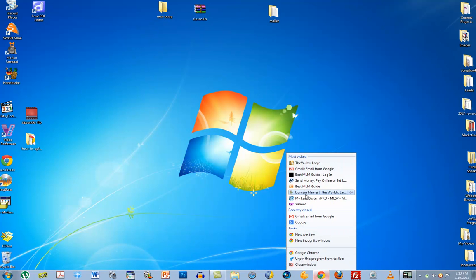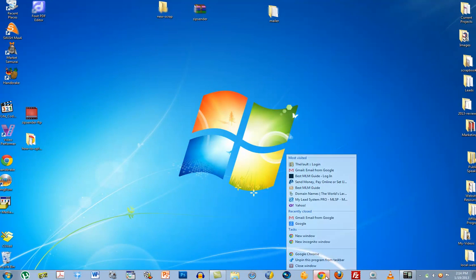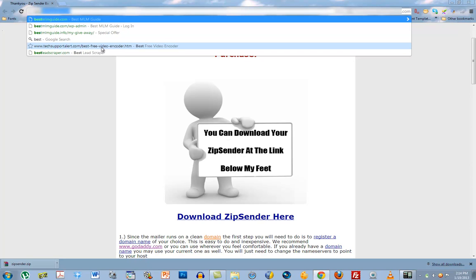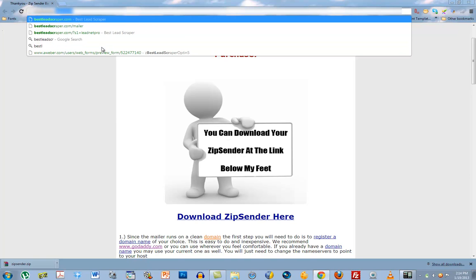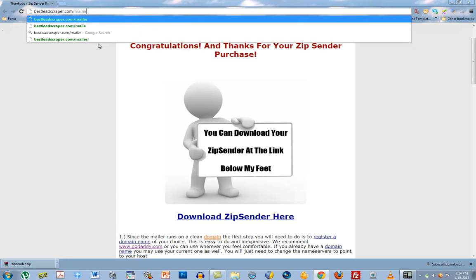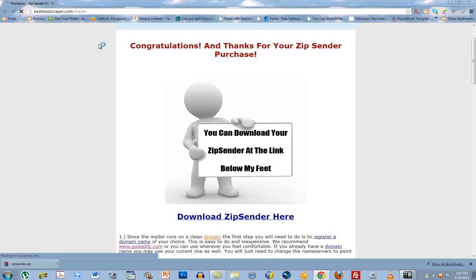So now when I close this out and I open up a file and go to a new window, all I have to do is type in bestleadscraper.com/mailer, and that should bring me up to the ZipSender where it's at.